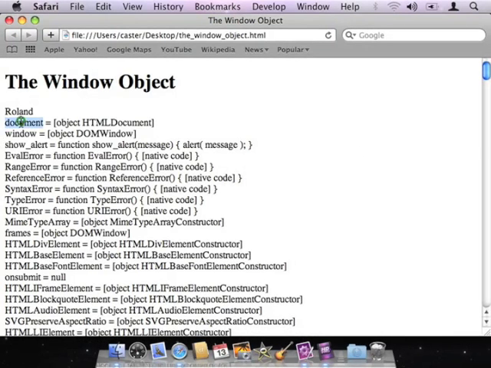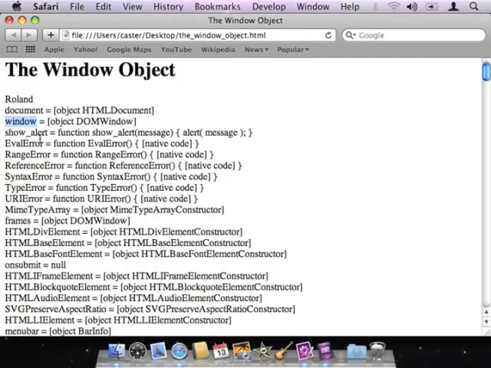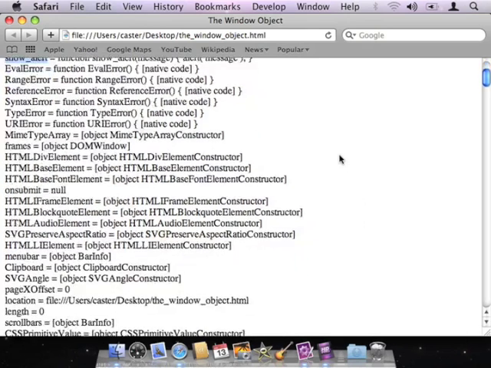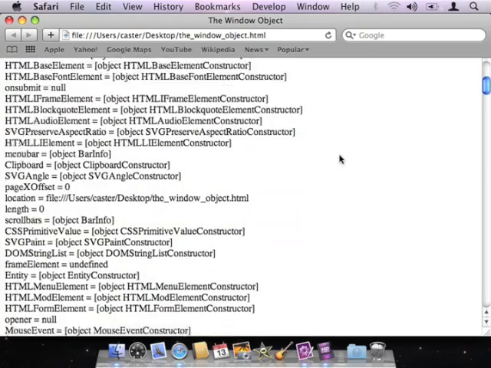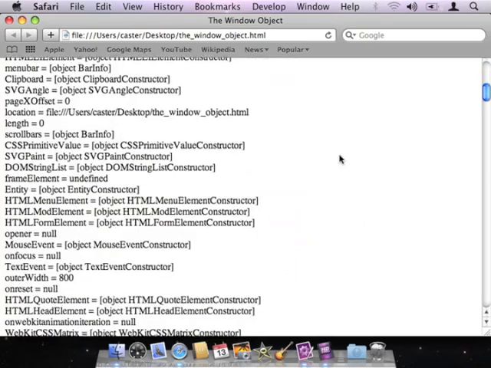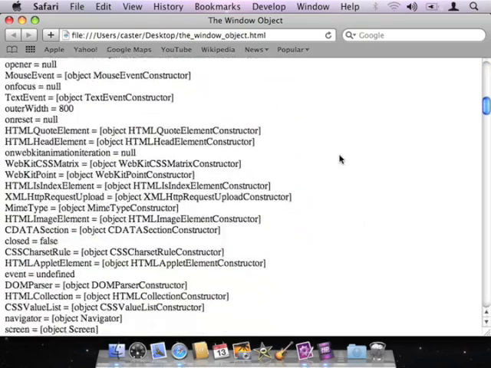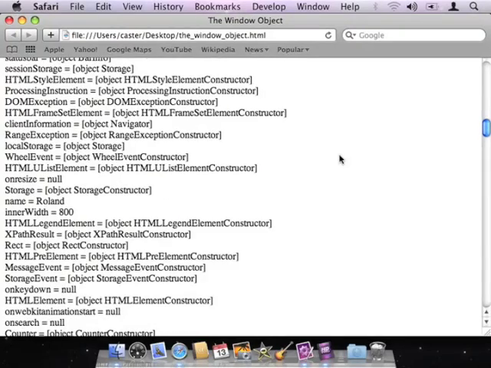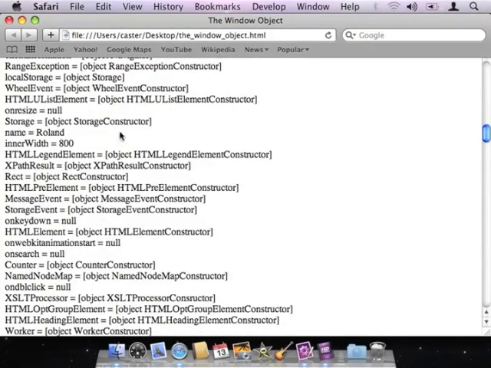You see there's the document object that lives inside the window object itself. Here's my show alert function that I defined. That's not a function that is a standard part of the window object. That's actually my function that I wrote, and you see the rest of its body listed right there, along with a great many other things. There are a lot of different methods, a lot of different attributes or variables, all available here through the window object, and whenever we want to access any of them, we can leave the window dot off the front and just work with them the way they are. There's my name variable with Roland in it.